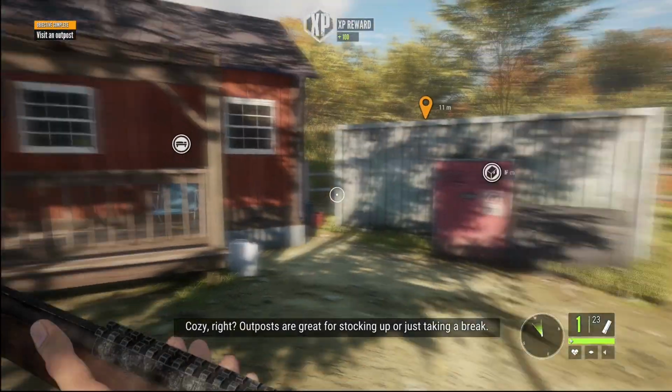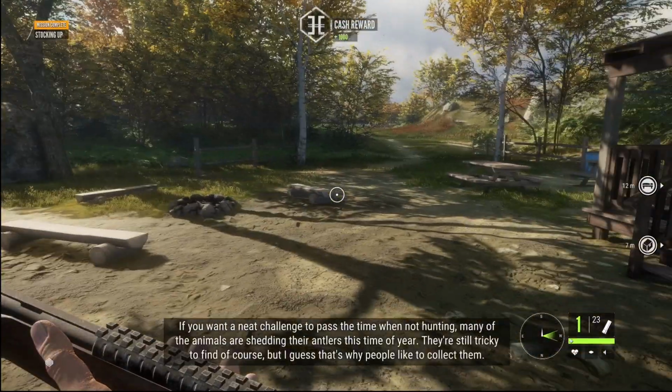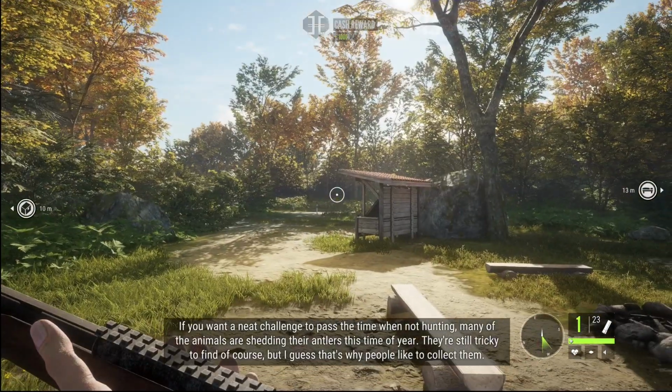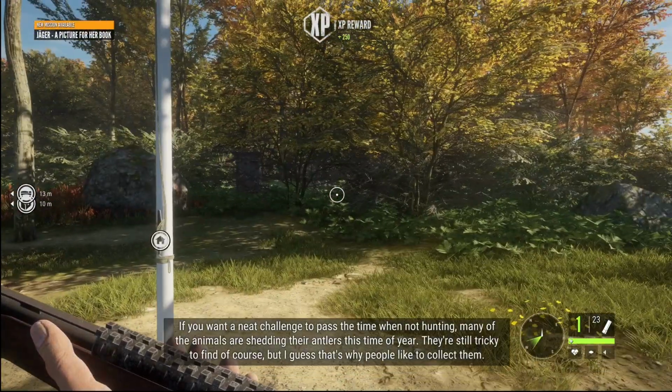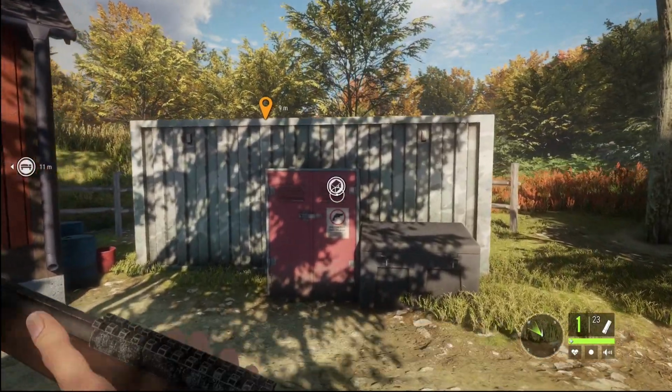Outposts are great for stocking up or just taking a break. If you want a neat challenge to pass the time when not hunting, many of the animals are shedding their antlers this time of year. They're still tricky to find, of course, but I guess that's why people like to collect them.